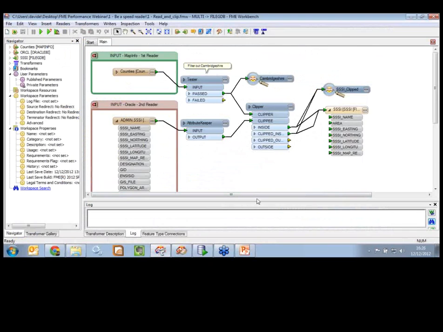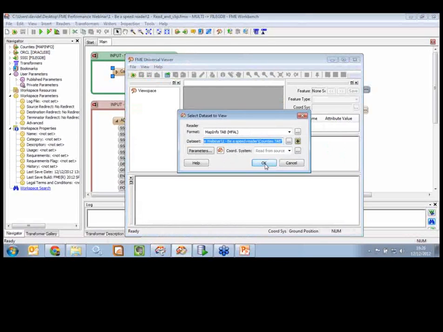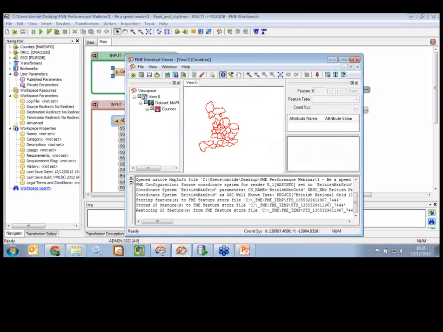This is a workflow that carries out some clipping, and the important thing here is that you make sure you adapt the order of your readers so that in this case, I'm reading some municipal boundaries. These are county boundaries, so you see that if I view those in the viewer, you can see that data there.